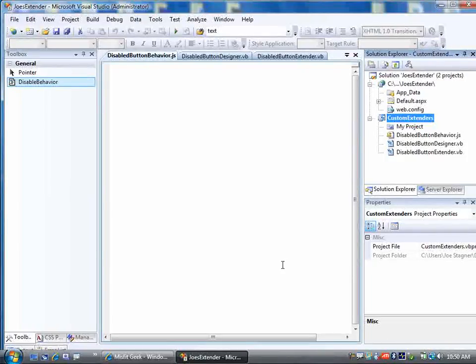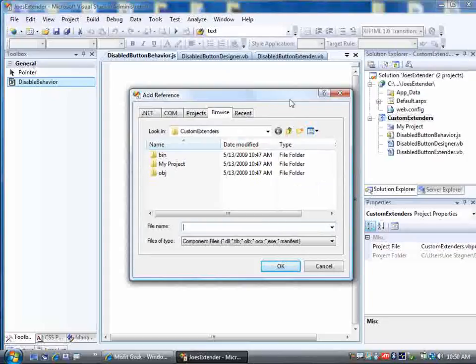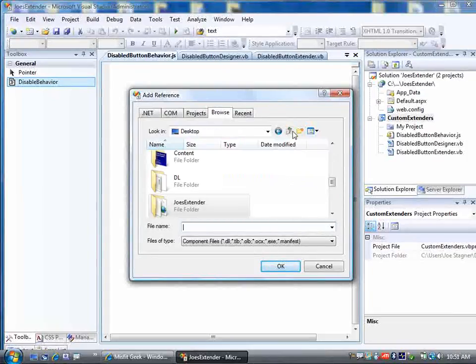Now I've included those 4. There's one more that I need, but the one I need isn't registered with the global assembly cache. So I'm going to say Add Reference again, and instead of choosing from the .NET list, I'm going to select Browse, and I'm going to go find the Ajax Control Toolkit assembly.